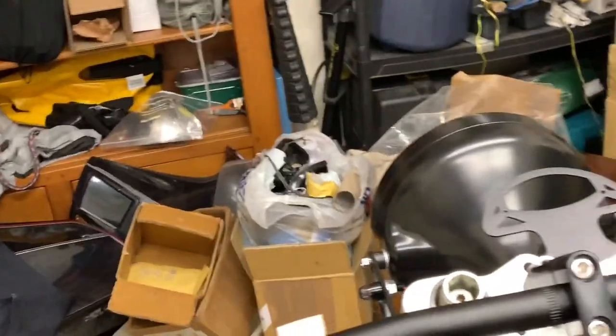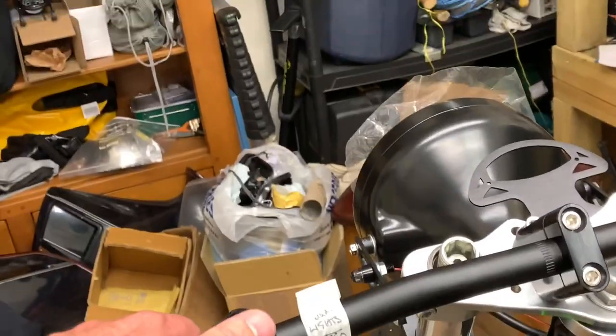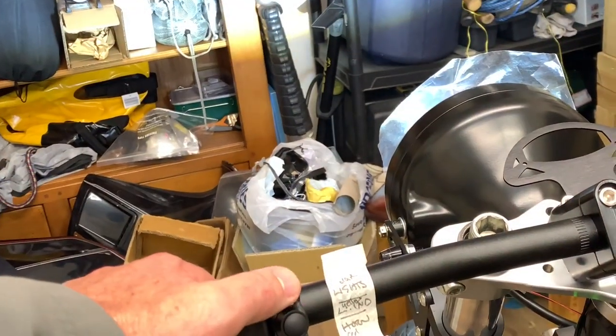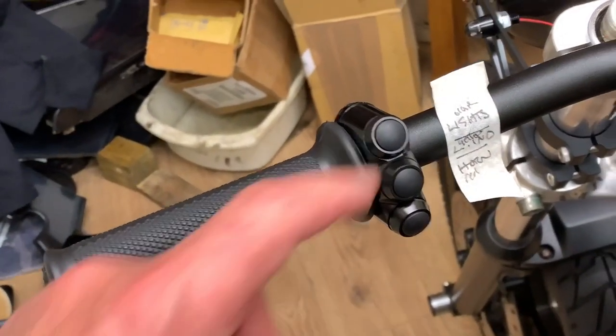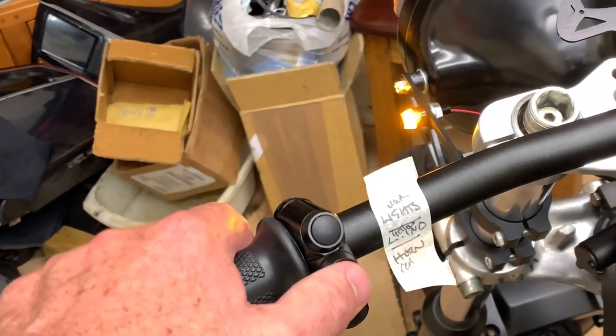So let me show you from this side. If I can. Right, and so. Where's the button? There it is. Right, so I hit the button. Light comes on. I can flash the main beam. See that? Or press and hold it, and it goes off. All on the one button. Which is good. Indicators work. Which is also good.